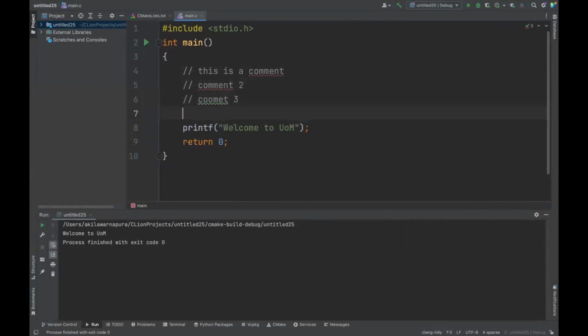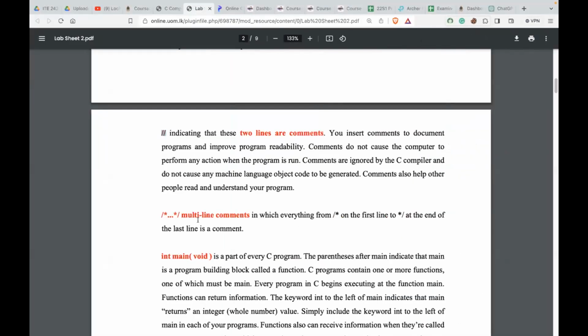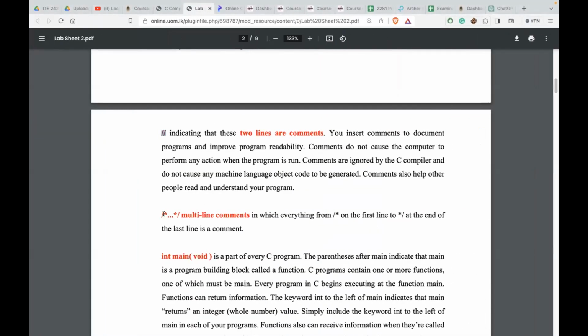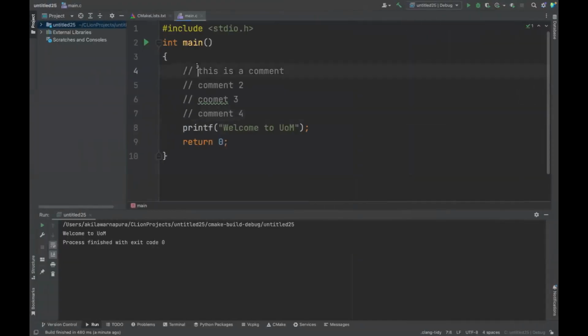Okay, but if you put comment 4 likewise, this is not a comment because the starting comment marker is not there. Therefore, you have to provide this one. But if you need to write multiple lines without using this kind of thing, you can use this way. Okay, that means suppose that these are the comment lines.